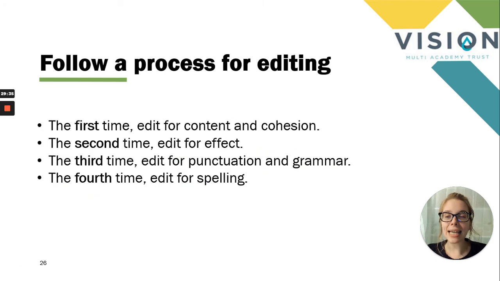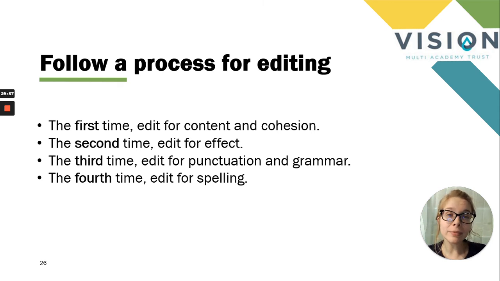So here is a process of writing. So the first time, edit for content and cohesion. So this is the first time you're editing. So are there any gaps in information? Do the ideas follow in a logical order? Are there any words that can be removed to make the writing more succinct? Is it appropriate for the audience?